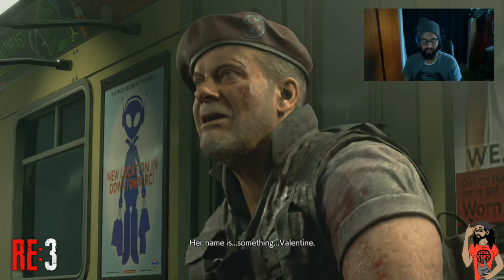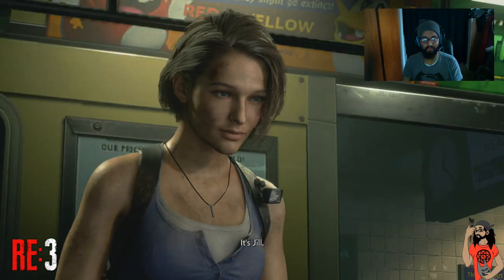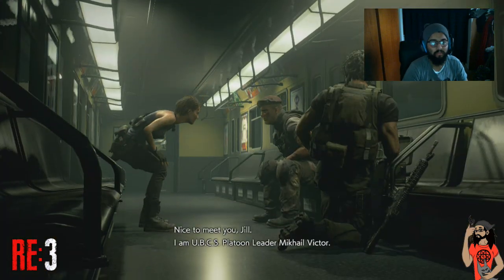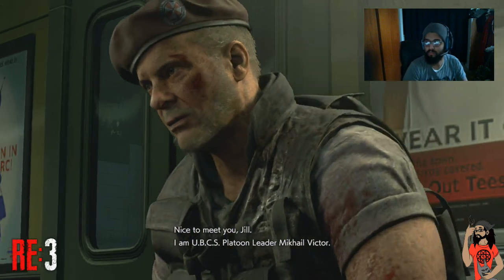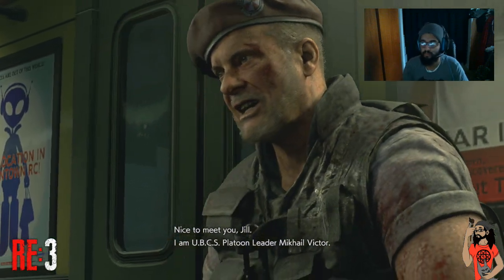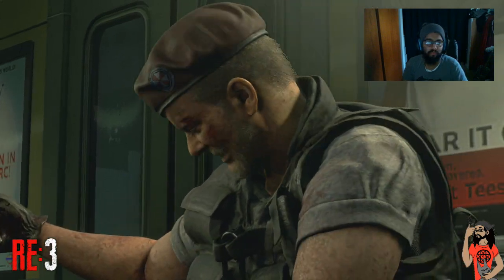She is an elite operative of RPD, Special Tactics and Rescue Service. Her name is something Valentine. It's Jill. Nice to meet you, Jill. I am UBCS Platoon Leader Mikhail Victor. My team was sent here to rescue civilians.